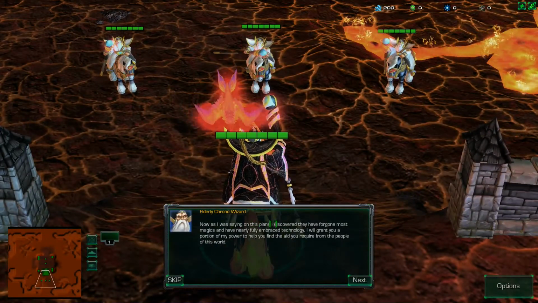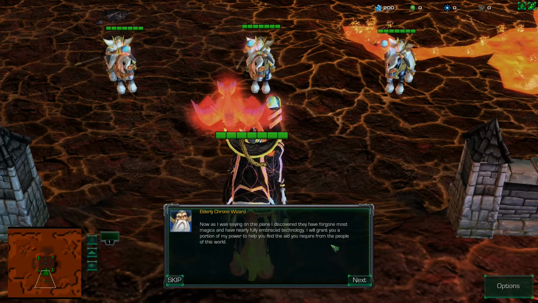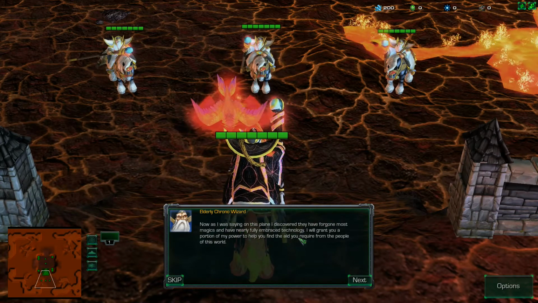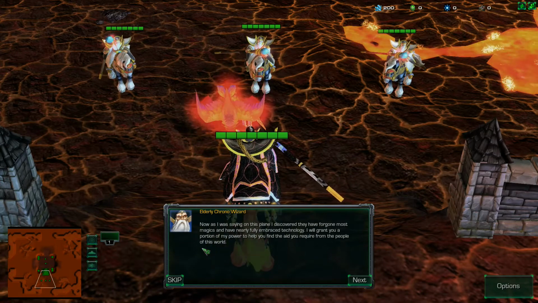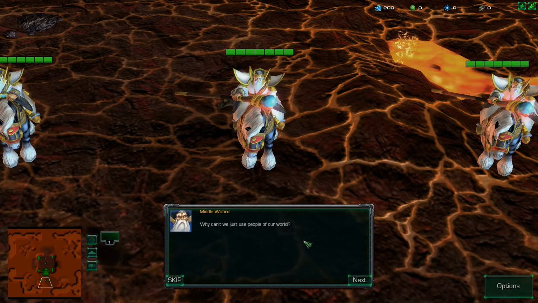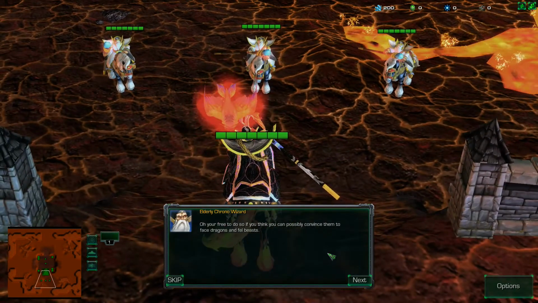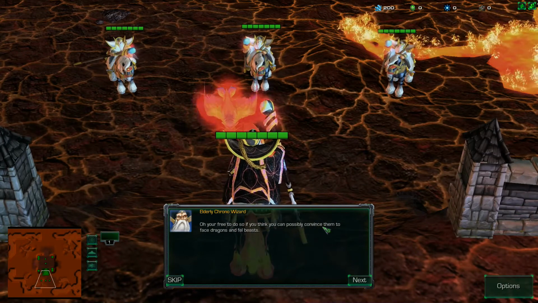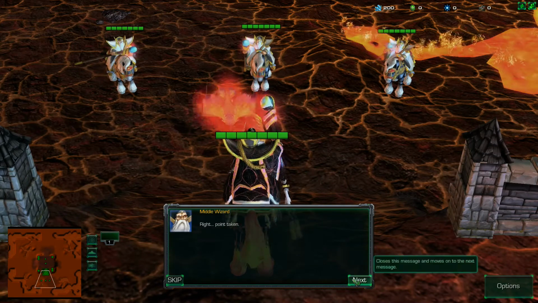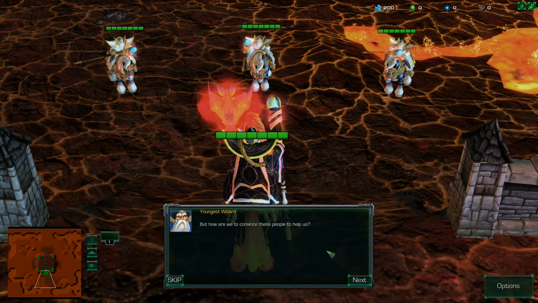Now, as I was saying, on this plane I discovered they have foregone most magics and have nearly fully embraced technology. StarCraft. I will grant you a portion of my power to help you find the aid you require from the people of this world. Why can't we just use people of our world? Oh, you're free to do so if you think you can possibly convince them to face dragons and felonies. Right, point taken. But how are we to convince these people to help us?